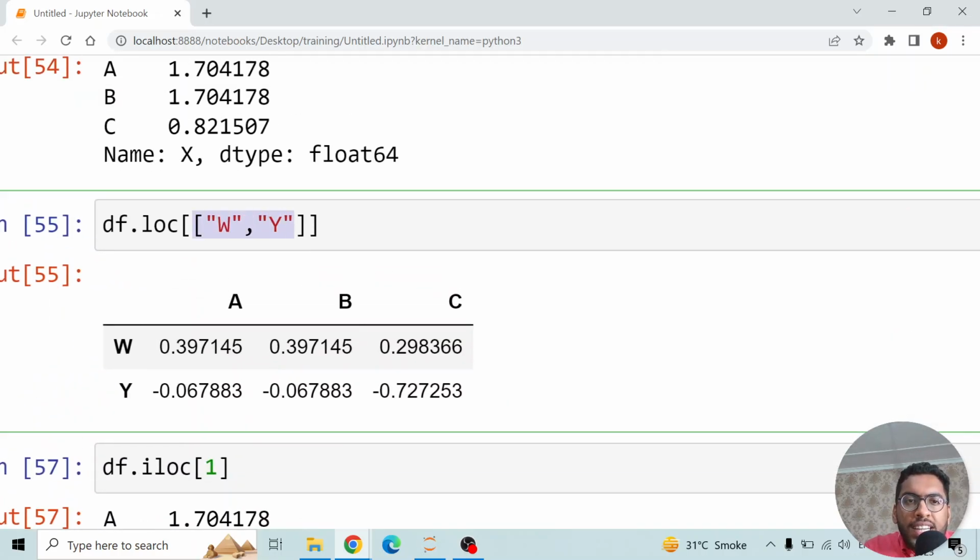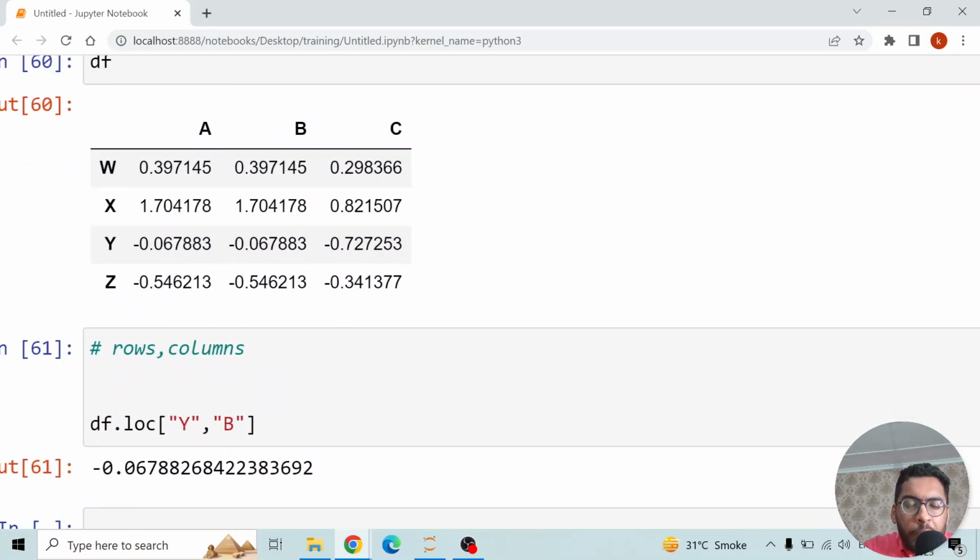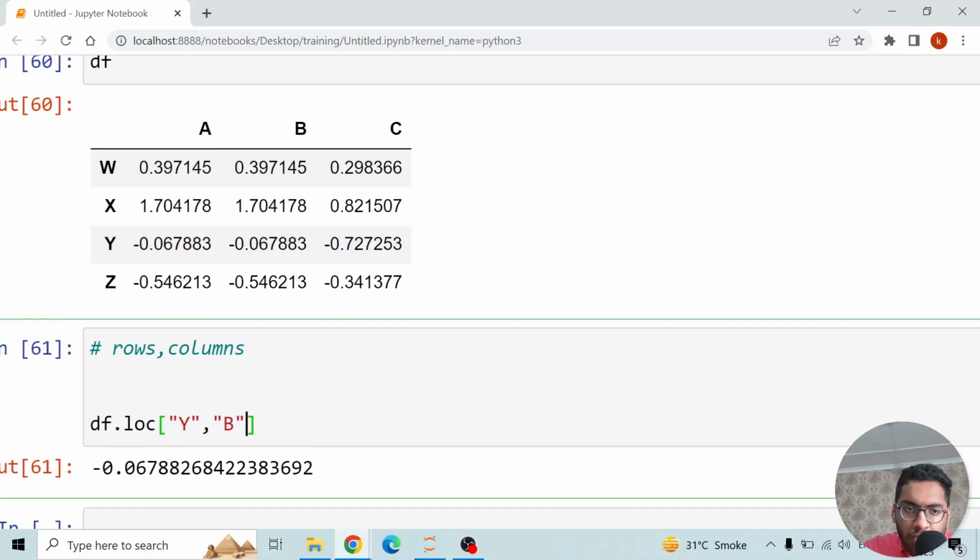This is within a list. It means that technically it is one single element within this square bracket. Okay, that is the magic. But over here, I have not put it into a list. So by default, this is the row and this is the column for me. Okay, rows, comma, columns. But if I need more than one row, more than one column, then I will put these values within a list.